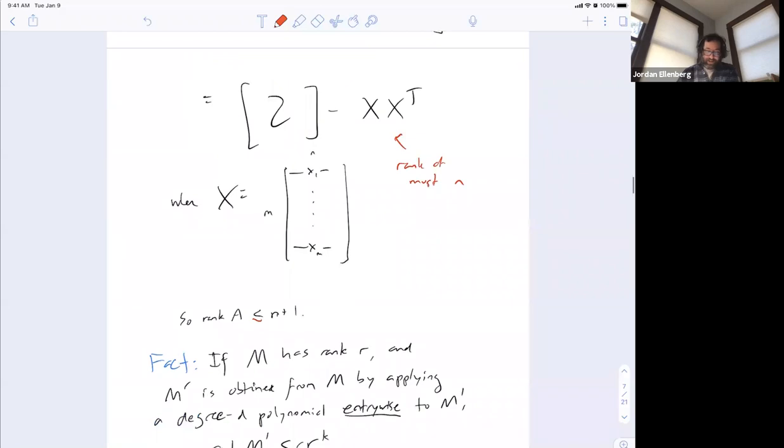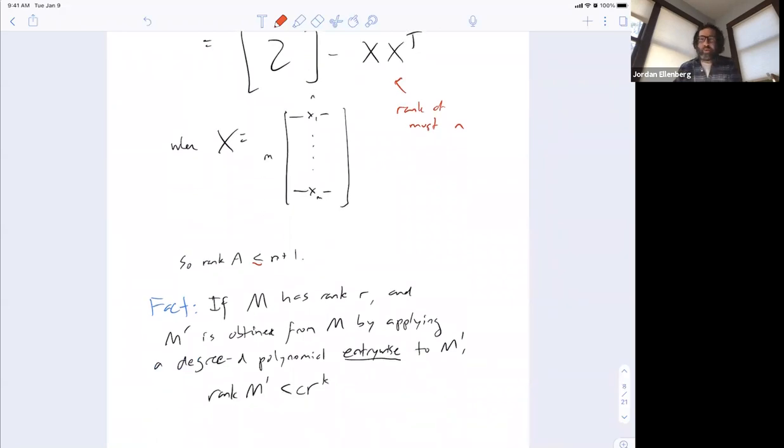Now here is a fact. I'm not going to prove this on the board, but I'm going to ask you to believe it, and it is not too hard. If I have a matrix and I pick a polynomial and then apply that polynomial to each entry, that's kind of a weird thing to do. We tell students to square a matrix and they square each entry, and we say no, that's not what we mean by squaring a matrix, but it is something you could do. You could take a matrix and square every entry of it. And a very useful fact is that that has a controllable effect on what the rank is.